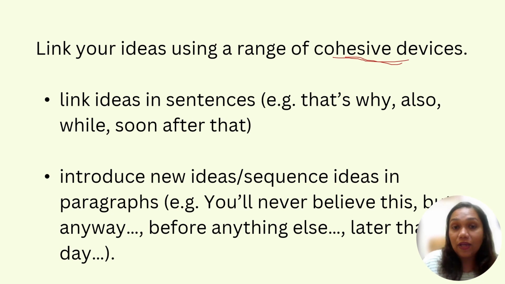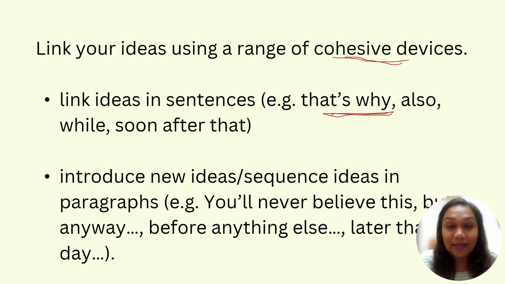That gives the informal texture, the language is there informally, but it gives that connection too. So that will be linking your ideas. Then you can introduce new ideas, okay?